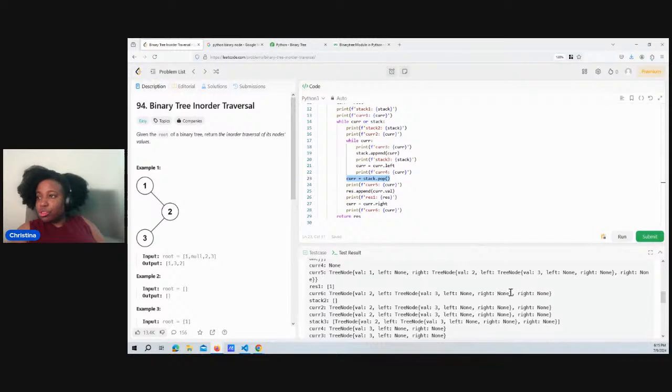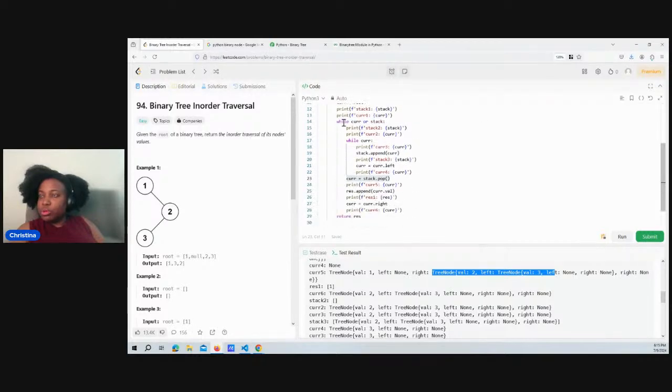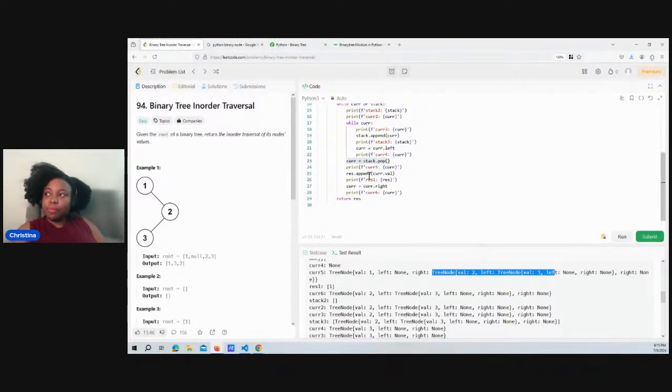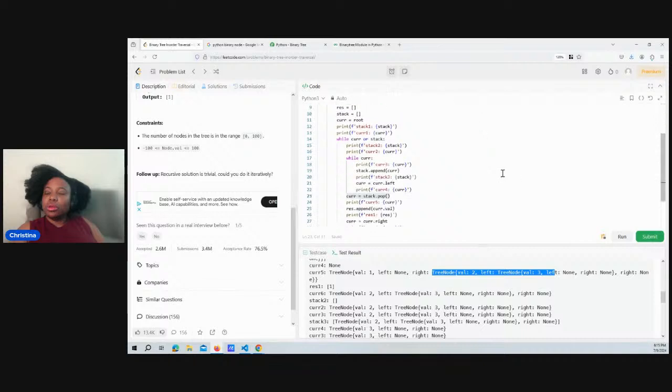So it chooses to the right, which is this whole node with 2 and 3. Because it's still in that same loop, we are now going to start with the left. That's how we got 3. Okay. I am following. Okay.